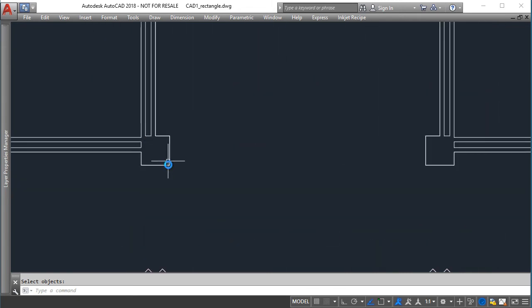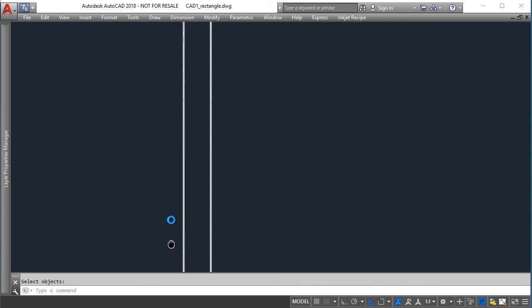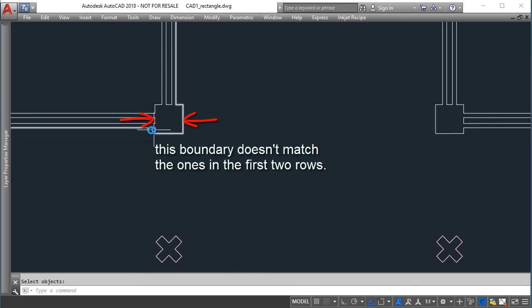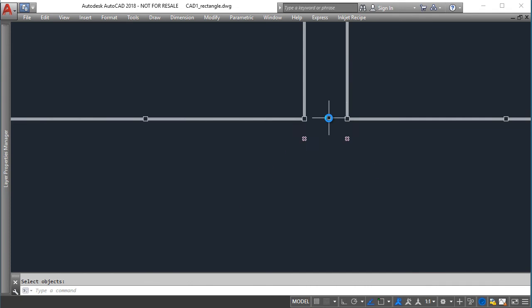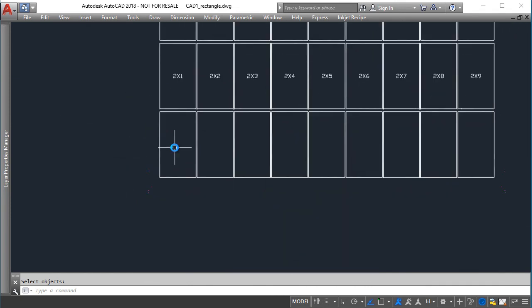Notice this little square, how it's offset to the outside. Now look at the square down here. It's not offset, it's centered. So these two outer boundaries aren't the same, and our program recognized that they're not the same, and so it didn't include this bottom row in the group that matched the master cell. If I'd picked this as the master cell, I would have gotten all of these guys and none of those.